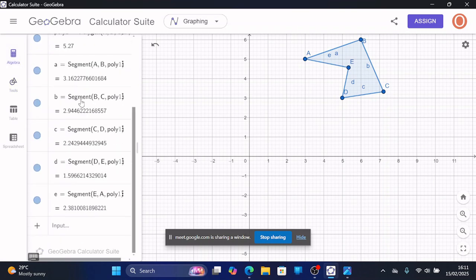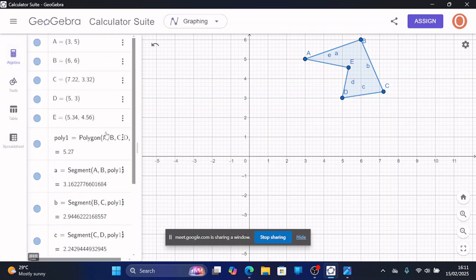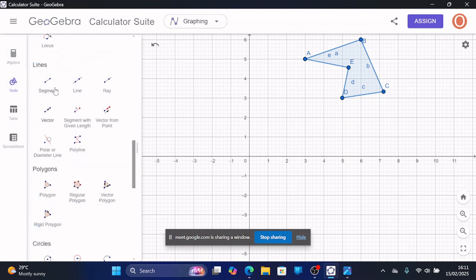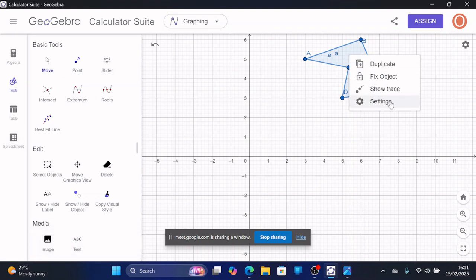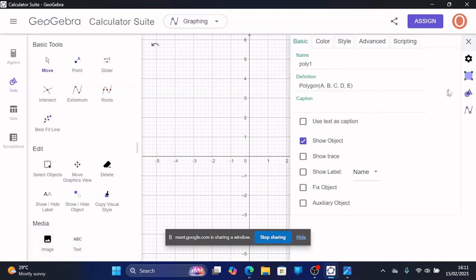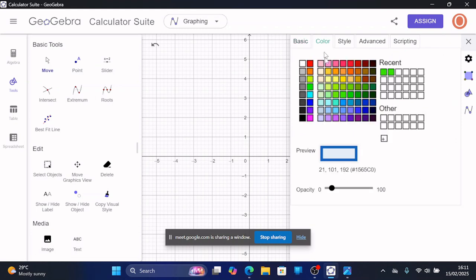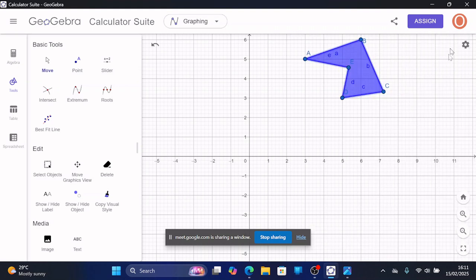Let me first make a little bit of editing. I want to try to improve on this color so that it's clearly seen. So the color here, let me change the color. Okay, let me give it a blue color, a solid blue color. Then I increase the opacity. Okay, there we go. So this is my particular figure.